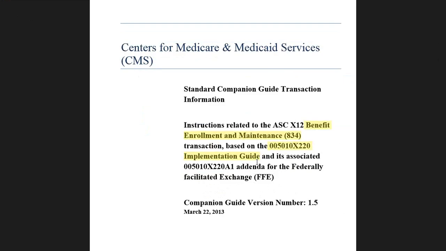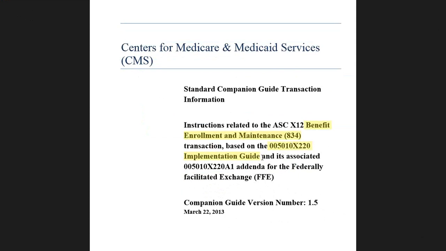Think about it. The implementation guide which was released by HIPAA has 50 fields. So as per HIPAA, any transaction for 834 has to have 50 fields. The data elements I'm talking about are name, first name, last name, social security number, and like that; there has to be 50 fields. That is the guideline defined by the implementation guide. This is just an example. Again, I am just explaining it so that it can be understandable in layman's terms.